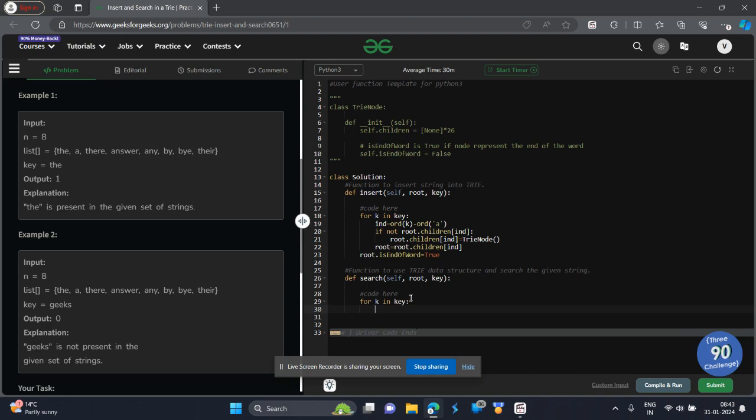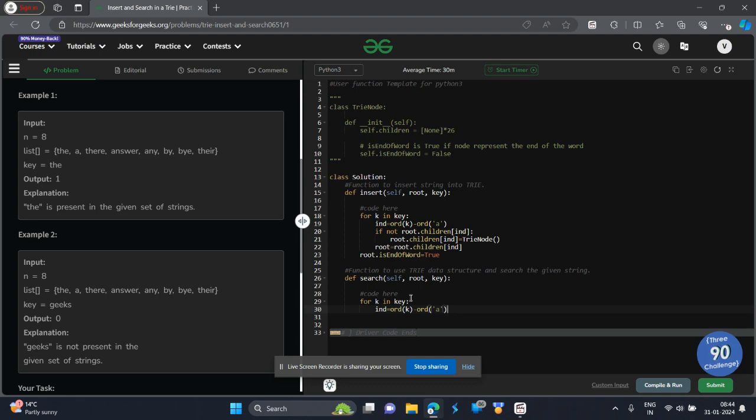Now we will calculate its index as we did earlier, by mapping it to the corresponding index value. Now for each character k, this line will calculate an index ind using the difference between the Unicode of k and the Unicode of character a.